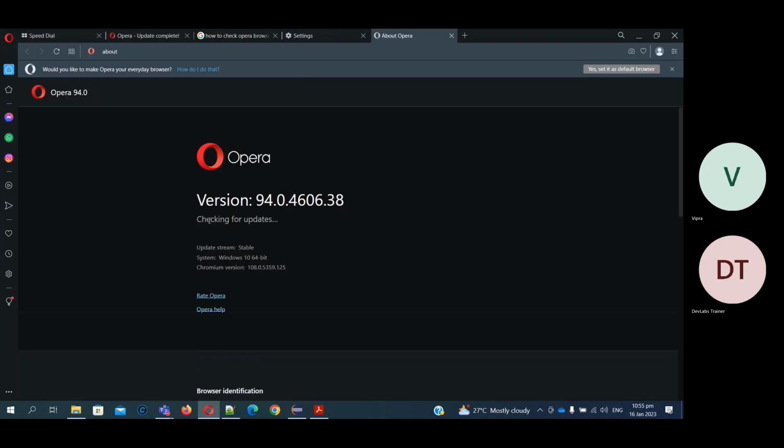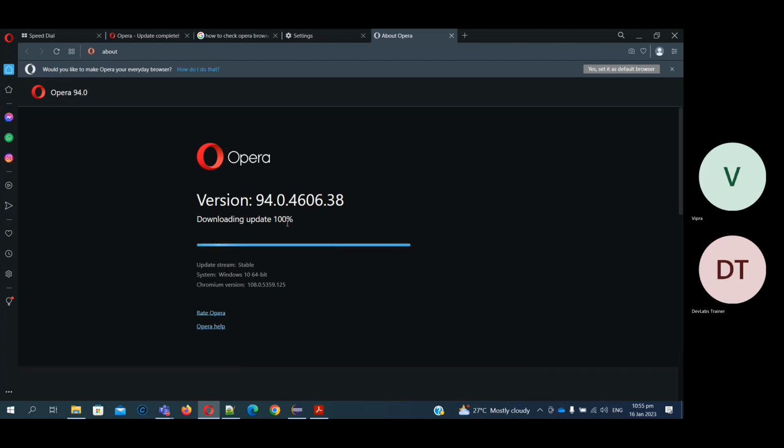You can see here it says checking for updates, and I think it will update automatically. That's the main thing I need to check. It's saying checking for updates, so maybe it will automatically update, and downloading, you can see here. Once it is downloaded, I need the latest version, whichever version of the browser I'm using. After that, everything will be done.